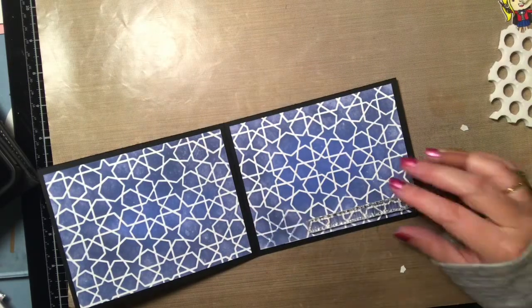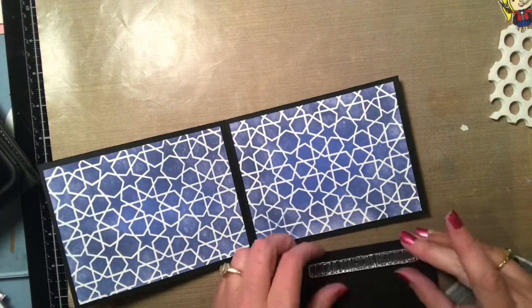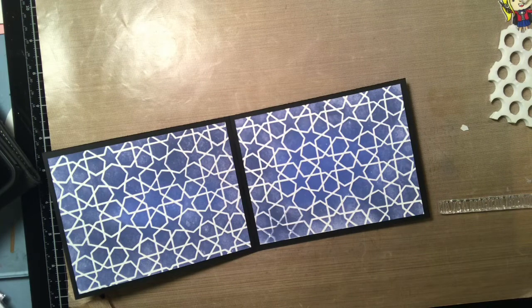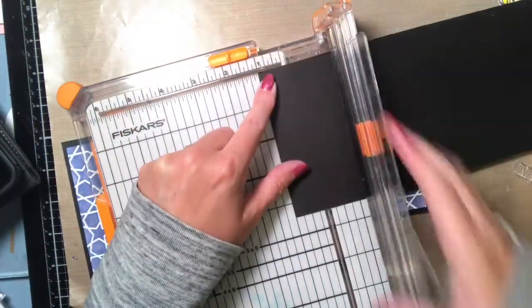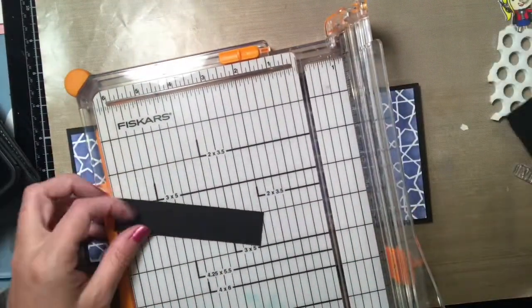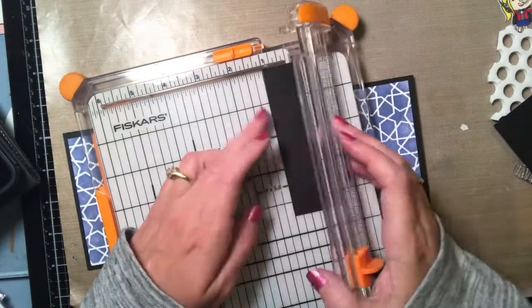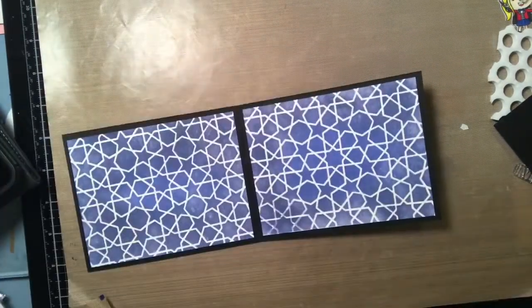Now I'm just trying to figure out what I want to do with my sentiment. I had some black scrap cardstock laying around. So I just cut it down to 1 inch wide, and it's a little bit longer than the sentiment. And the sentiment is, let me just measure it out for you guys real quick. It is 3 inches, so I think it's about 3.5 inches. So I think I did almost 4 inches. It might have been like 3 3/4 inches, but I can't tell from here. I didn't measure that out on camera.